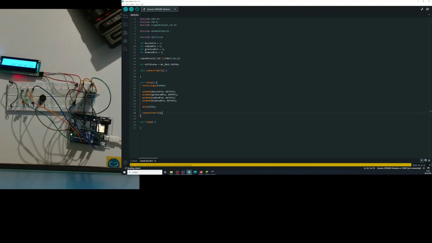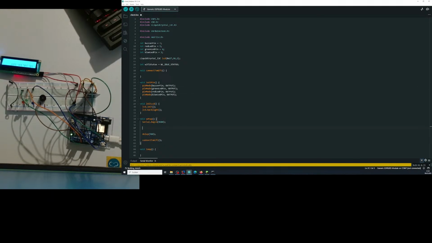So then I make a function, void initPin, and void initLCD, to just have it a bit more cleaned up so it doesn't mess up anything.